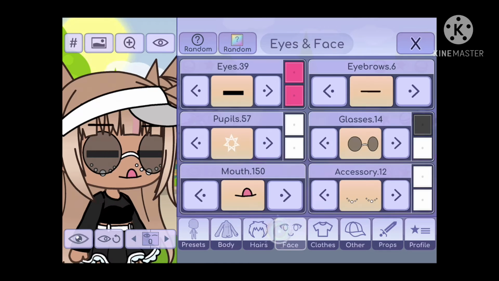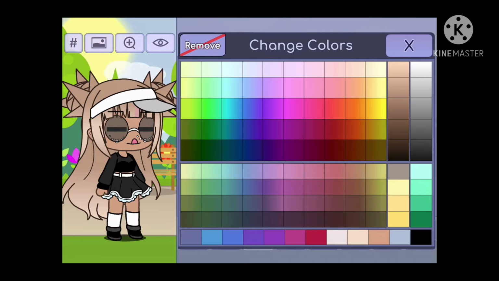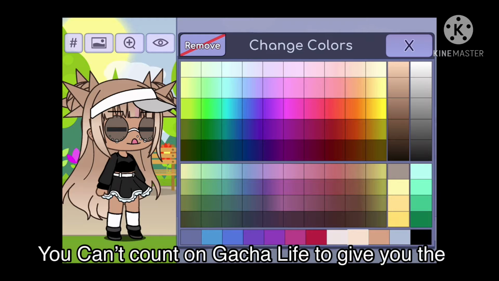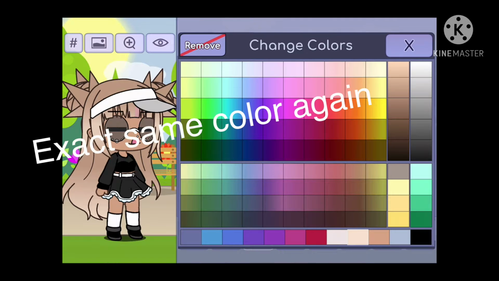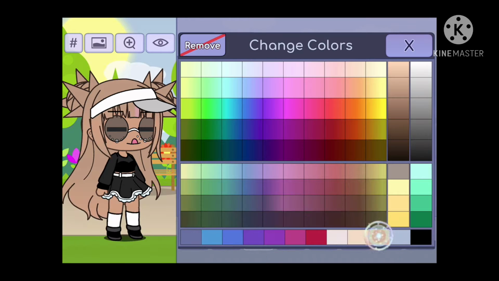Alright, now we've come to the important part of the hair shading. Remove the fade. You aren't allowed to keep the fade. And also, remember what color was tried out, because if you got the wrong one, you can't count on Gotcha Life to give you the exact same color again, because Gotcha Life is an asshole. Okay, no, I shouldn't have said that.